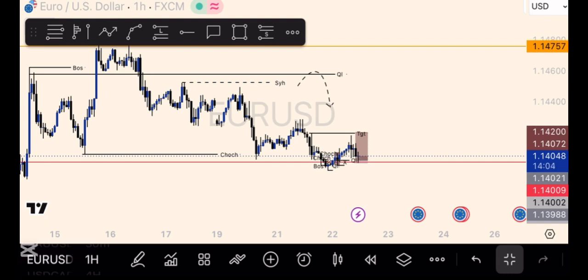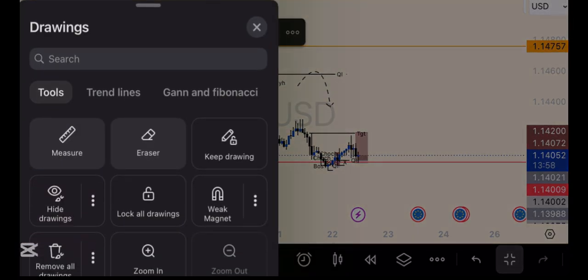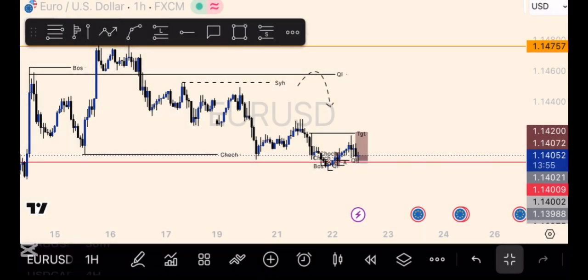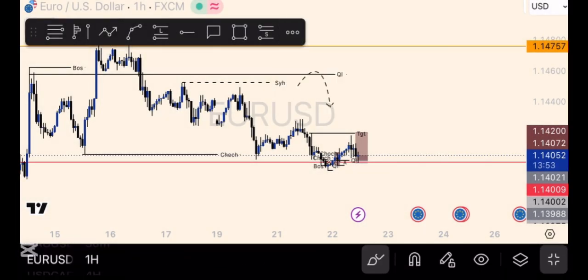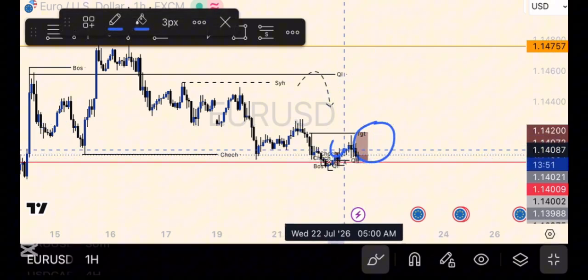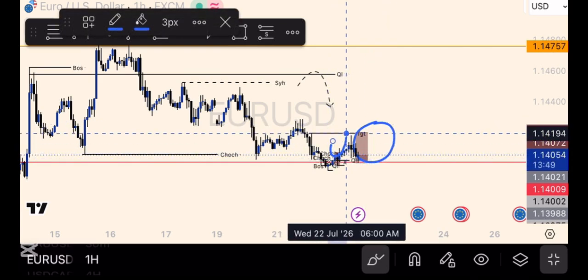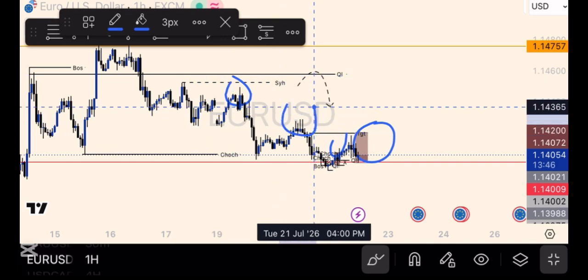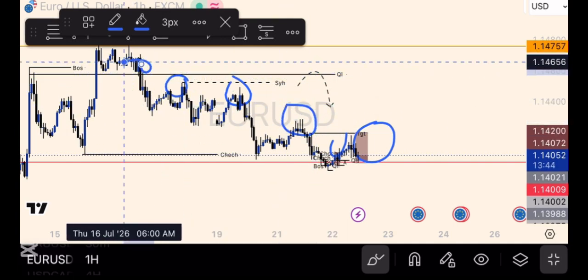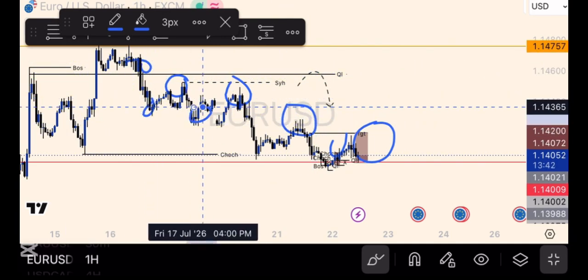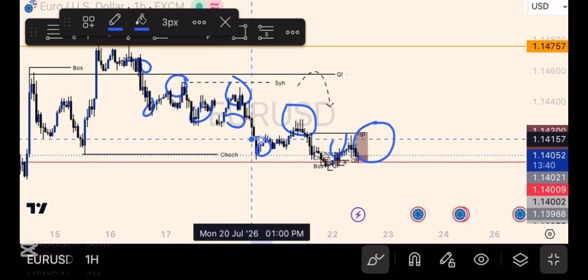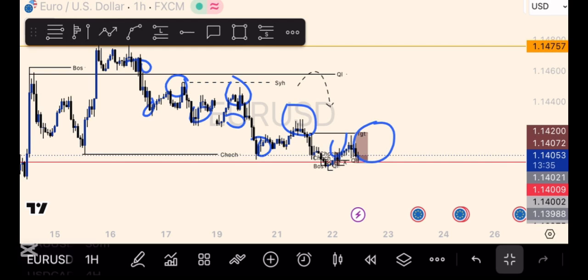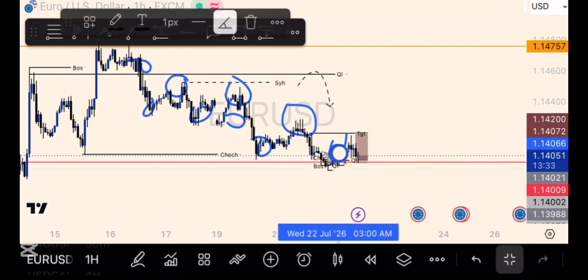You can't be seeing this buy setup, like the whole buy setup, happening here and here. You can't see it around here. I only see it around here, around here, around here, around here. Like all those places. That is where you can only see those buy setups. Any place beyond that side, you can't see it there.